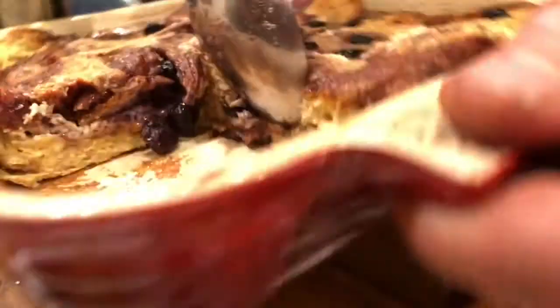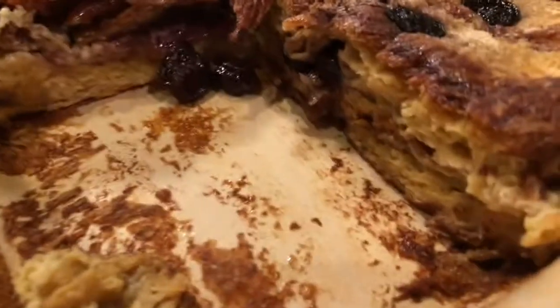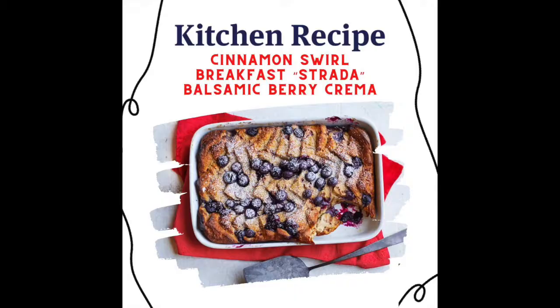Look at those layers. Look at the way that's set because it's soaked overnight. The batter's all the way through. So perfect.